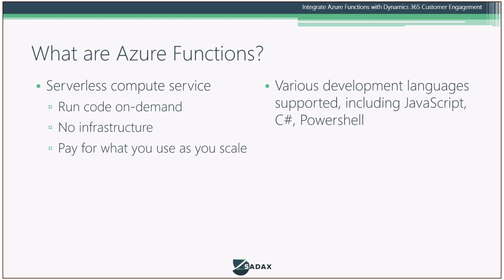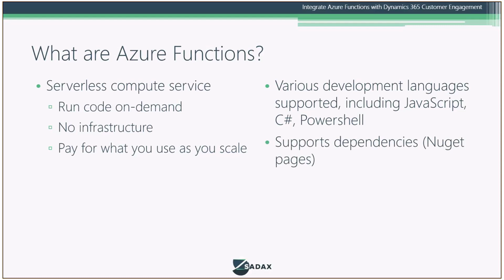So some of the cool features that it gives us is it gives the ability to develop those pieces of code using multiple languages. So some of the supported languages today are JavaScript, C#, PowerShell. There's also support for Python, PHP, Bash file, and F#, I believe. There's a few more there, but I find the one that we see more often is JavaScript, C#, and PowerShell.